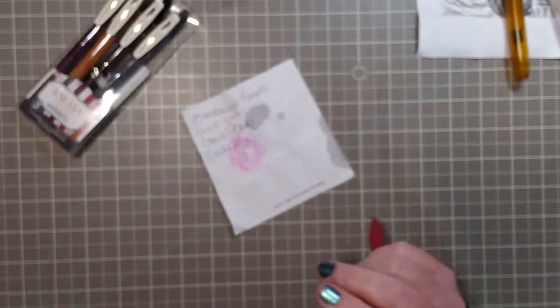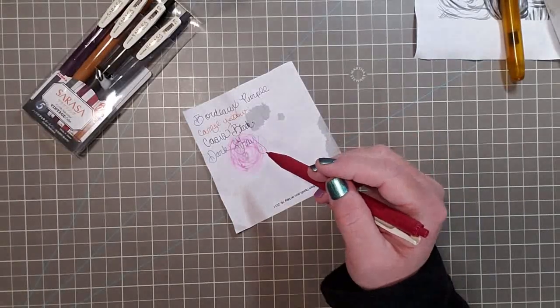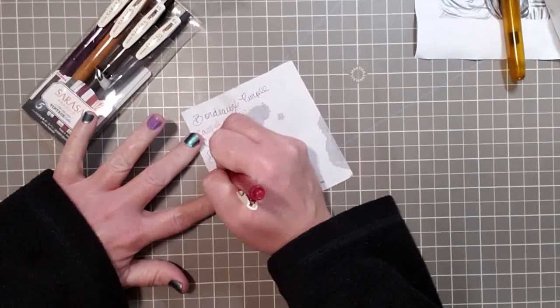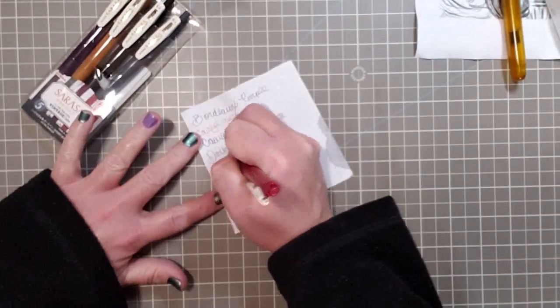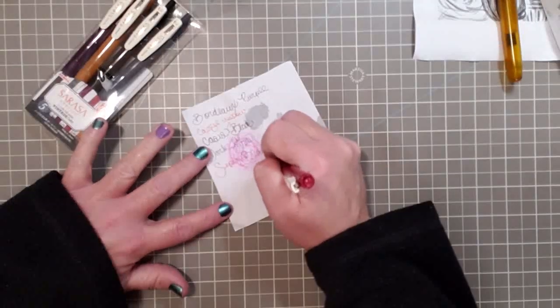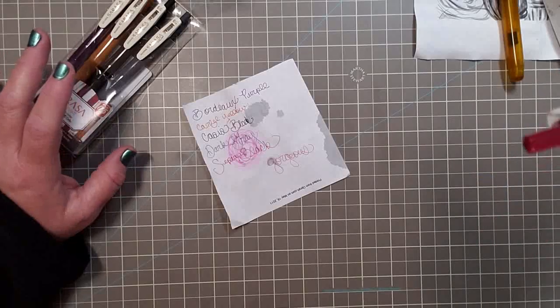And then they have Sepia Black. This looks like red to me, but that's what Sepia looks like. So, there's that. Okay. Sepia Black. Gorgeous. These write nicely. Okay, so there's that.